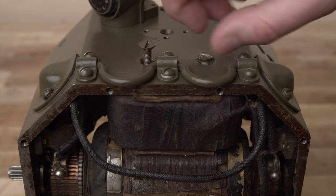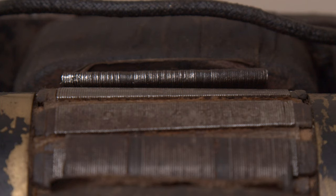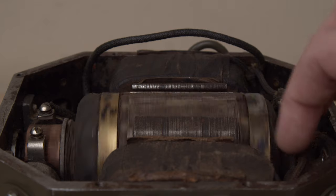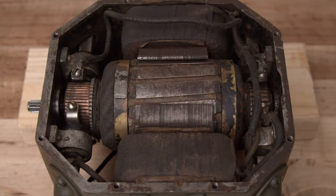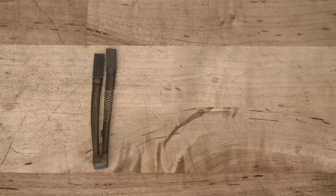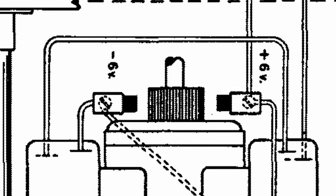After reinstalling the mounting screws, I went back and checked my footage to make sure I'd fixed the misalignment. Here's the winding before my repair, and here it is after. Everything is now back in alignment, and most importantly, the rotor spins freely on its bearings. As the rotor turns, an alternating electric current is induced in its windings — this is where the commutators become important. On either side of the commutator rings are sets of carbon electrodes called brushes. These brushes change the polarity of the current from the rotor depending on its position, so current flows in only one direction once it leaves the rotor.